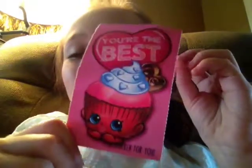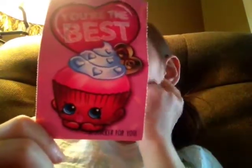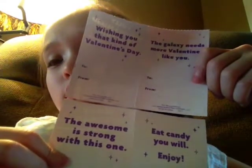So I got this little Shopkins card. Four of these. Okay. So I got this. It's a lollipop again. And this one's my favorite out of all of them.